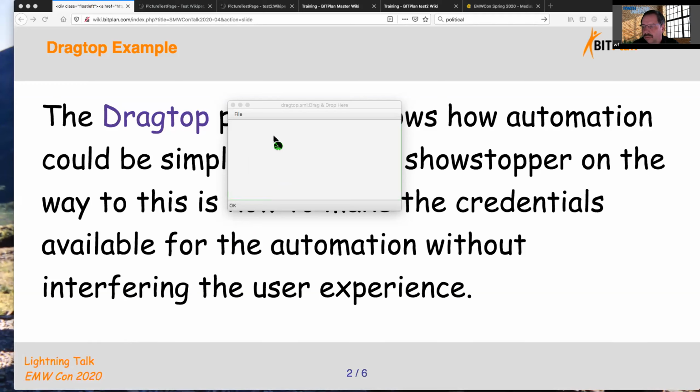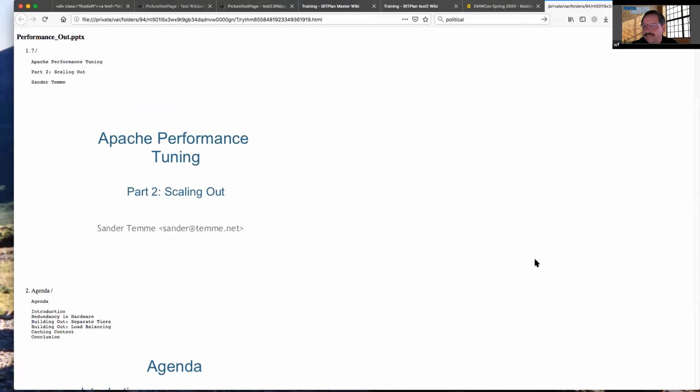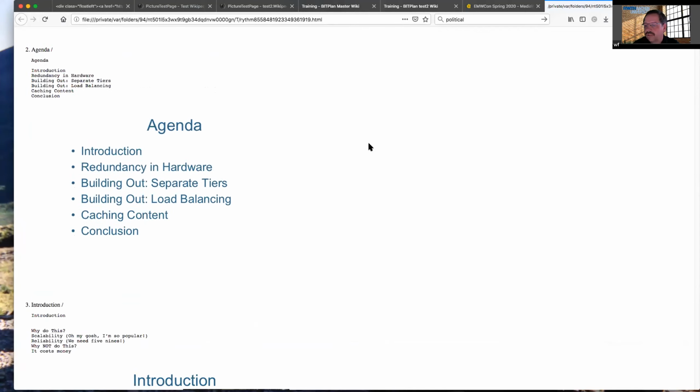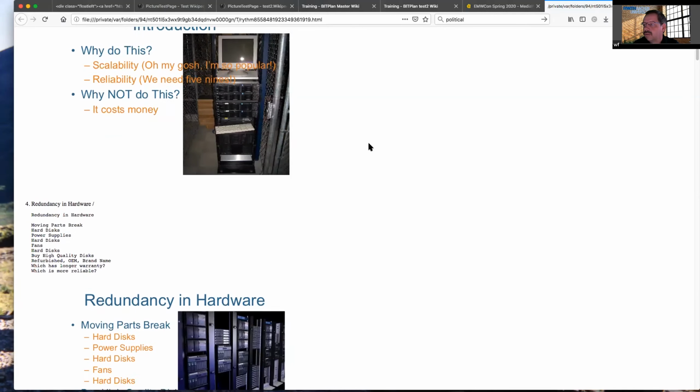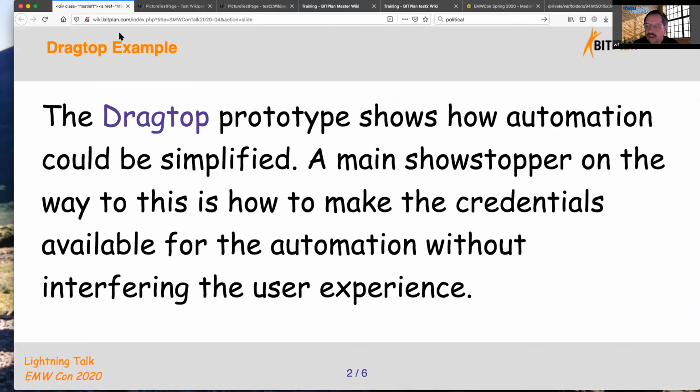First thing you do is you enter your data. In this case, I'm adding a PowerPoint presentation. And the second thing you do is that you add a script, and then the whole show should start by itself and do an automatic extraction of slides. So here you see the output. And this is now just standard HTML. The reason I showed this was to show the UI approach, that a simple drag and drop can be your UI, which would be nice.